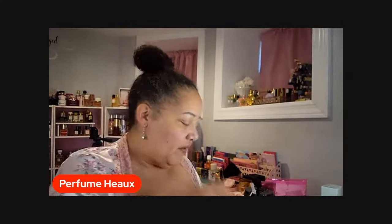And then we have some lip products. I've been into balms and lip glosses a lot lately because with being at work, I just don't have time for lipsticks every day, because then you got to worry about reapplying, things like that. So at work, you kind of just do lip balms and stuff. So I've been using these Juvia's Place ones. The Juvia's Place ones are nice. What does she call these?